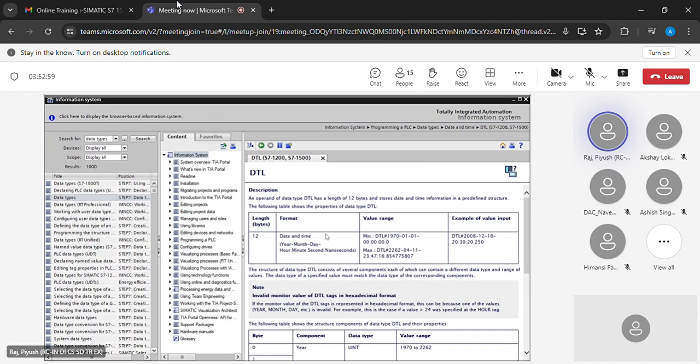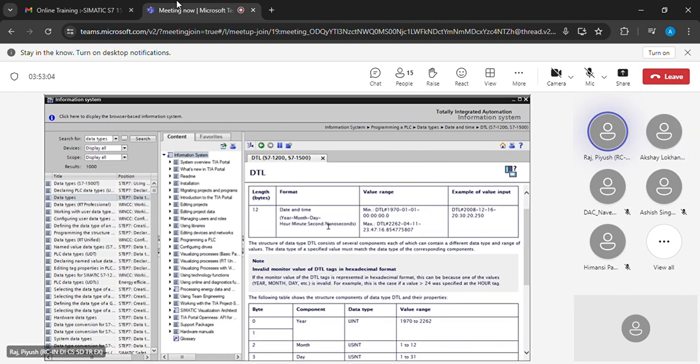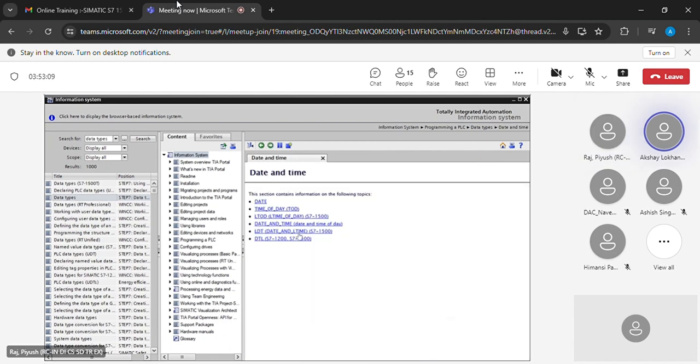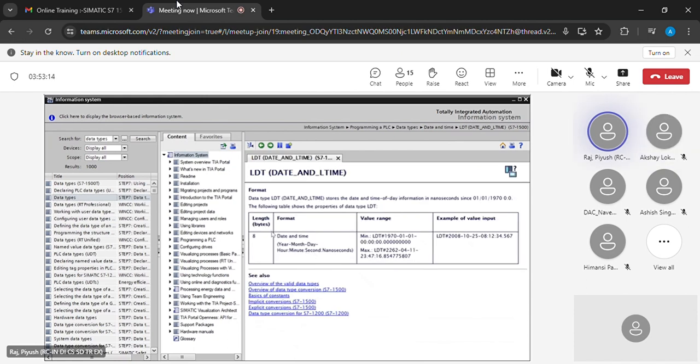It is DTL, but it is 12 bytes and it can give the data up to nanoseconds. Okay. And the other data type is LDT. LDT is 8 bytes. It can also give you up to the nanoseconds, but it is not in a structured format. Like in DTL, we have 1 byte for year, 1 byte for date, 1 byte for number, like this. It will have a complete description of that. Okay.